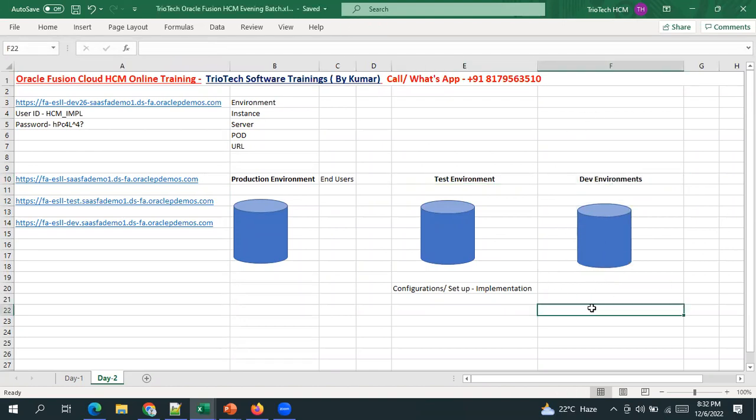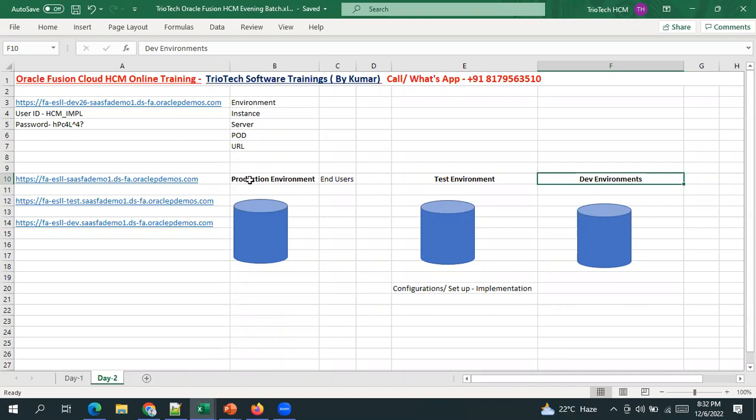Typically, when you enter the job and go into a project, you will be hearing these words: production environment, test environment, development environment. These are the things one should be aware of before starting the configurations in the system.